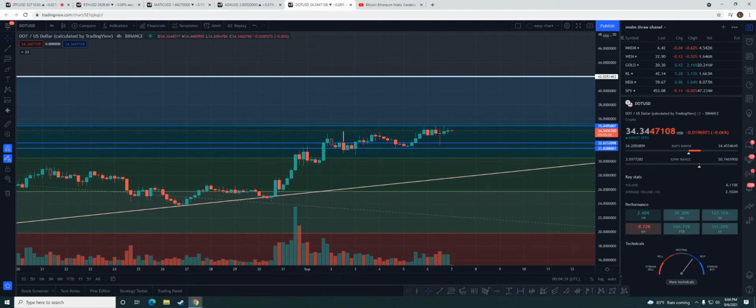Do I think it's going to go higher? Yes, but I think maybe a little sideways. It needs to slow down just a little bit here, maybe get a little bit higher. But listen, long term, guys, FYI, I'm holding Solana long term because I really like that project. I'm also holding Cardano. I do have a little bit of Matic in my long-term portfolio, but I like to trade Matic a lot because it's a great crypto to trade and make a lot of nice profit off of. I'm holding Ethereum long, and some Bitcoin. Those are the things that I like to hold in my long portfolio.